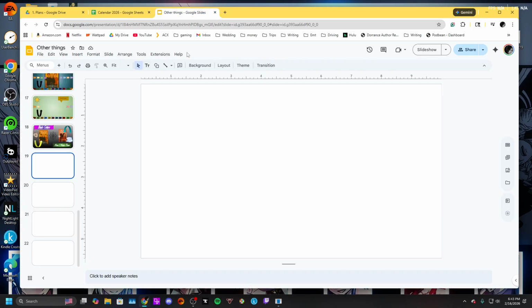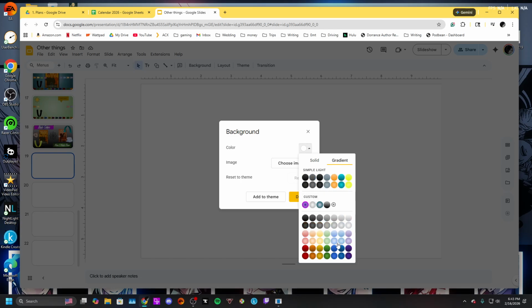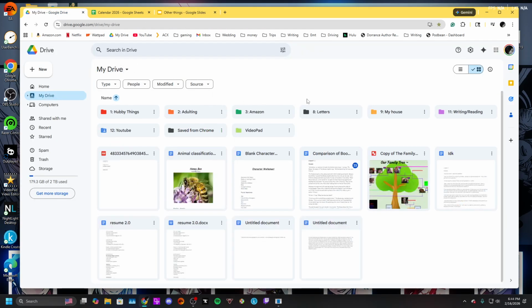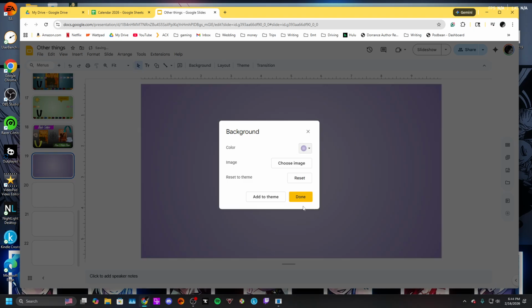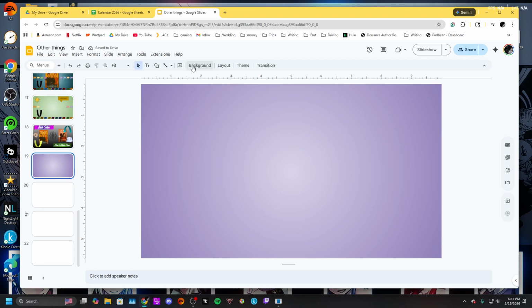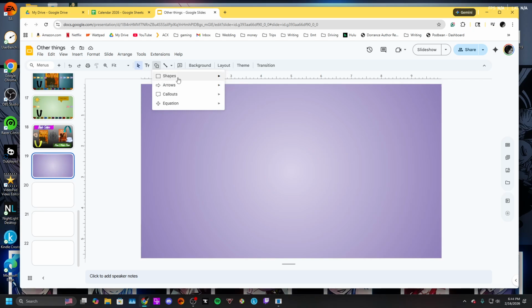So, my writing folder, we're gonna go to our background. We're gonna choose something that looks kind of fun and entertaining. What color is my writing folder actually? That's a good question. It's purple. So I think we choose something that matches that. And maybe we go with something light like this. Not the background, not what I want.